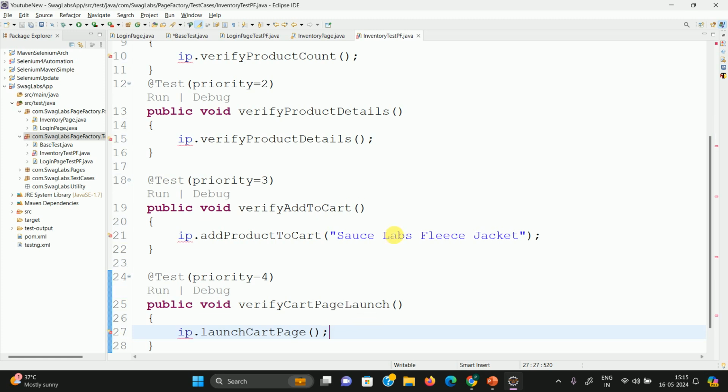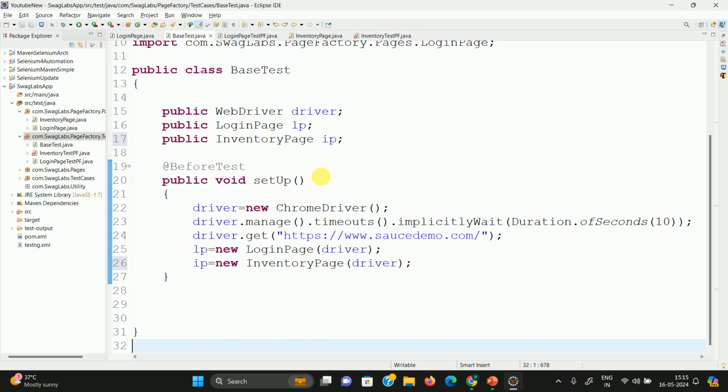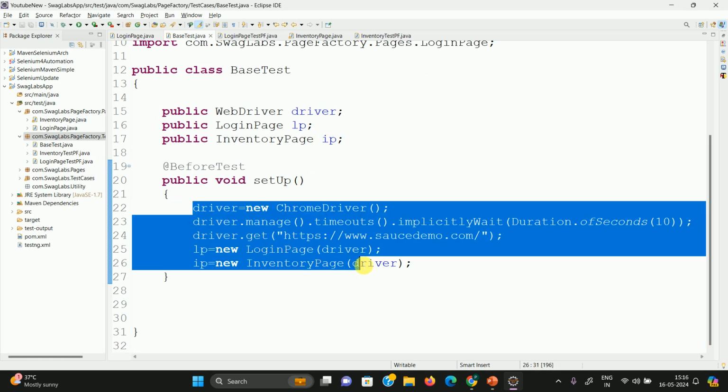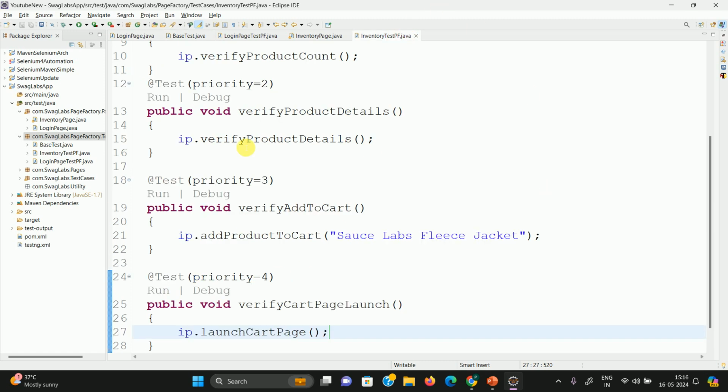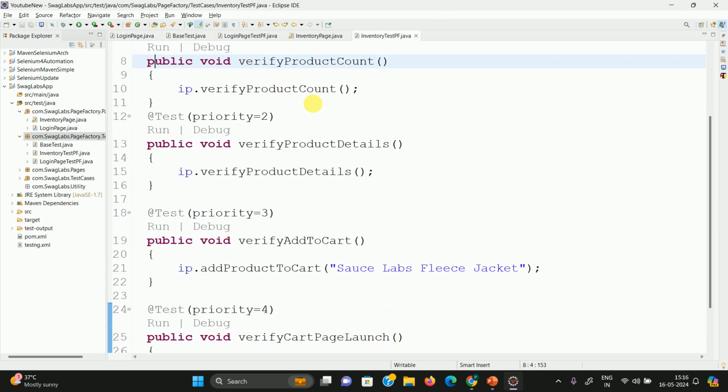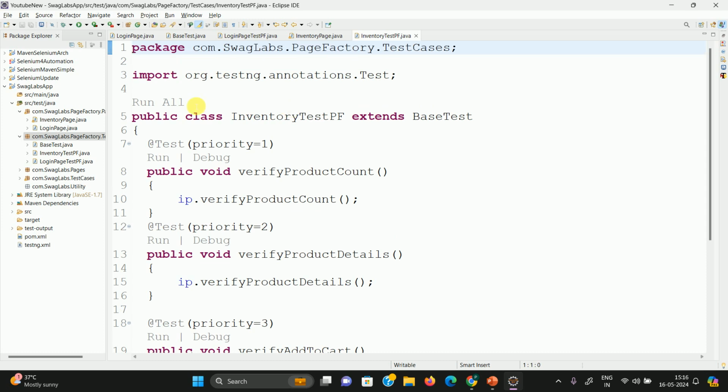But there is one more thing. Okay, why are you getting an error here? Because in base test, save your base test. When you save every page, every test case, error will come. But now the biggest challenge, as I mentioned, inventory page. Whenever we start, again it will start from the first step. It will launch your browser, it will launch your application. But after that, before inventory test case execution, I would like to set up one precondition. That is what? Do login.